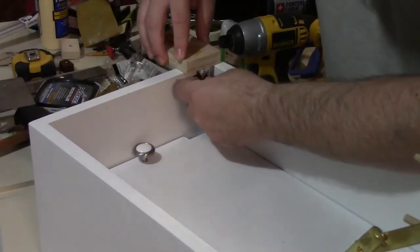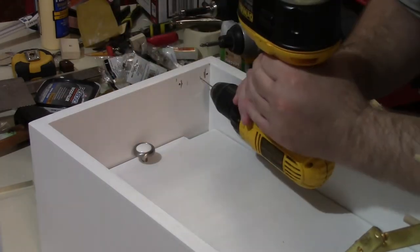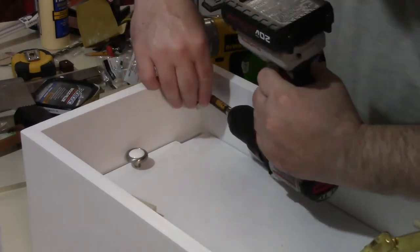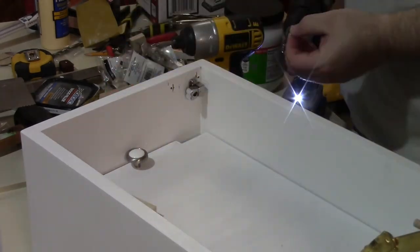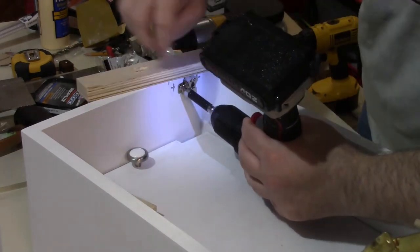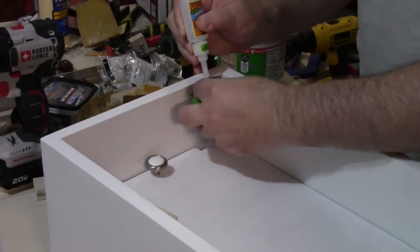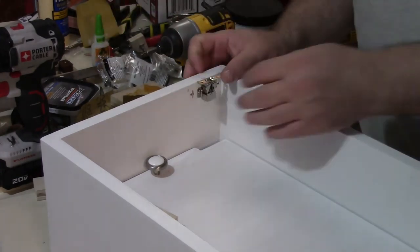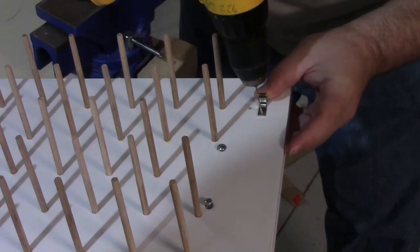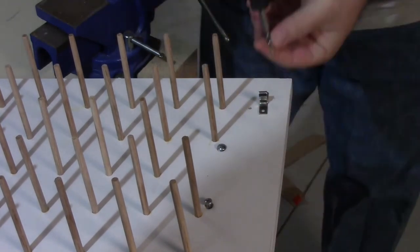I had originally built the cabinet to use a magnetic latch, which you probably saw earlier in the video, but after playing with it for a while, the magnet just did not have enough strength to hold the door closed. So I replaced it with this, I guess you call it like a double roller pinch latch. I'm not quite sure what they're called, but this worked out much better and holds the door very securely.